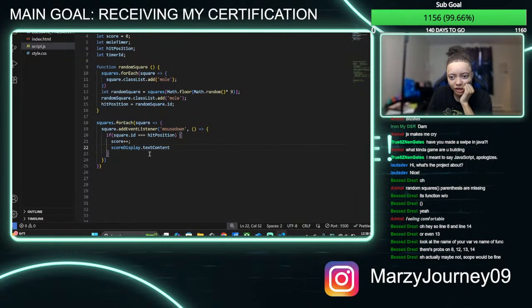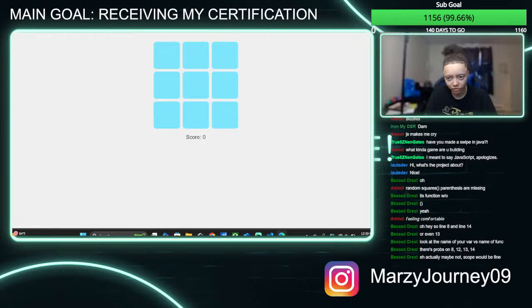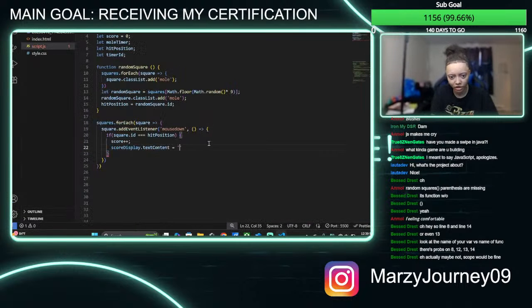So we got score, display, text content, and then now we just need to be able to do one of those concatenations, I believe, where we have to plus the real score, but then we need the text that says the score in a way. Because right now we don't really have that going on for us. Well, we do, but I guess we need to write it in a way so that it could change. So I think we just go score, something like this, but I kind of want it uppercase. I think, and you might have to do the space, and then this would be plus score, like the variable. Something like this. But now I'm not sure if everything's supposed to still be written after this or not.